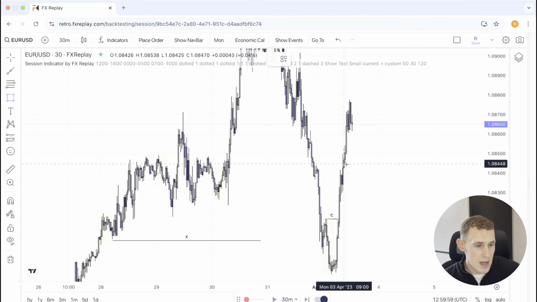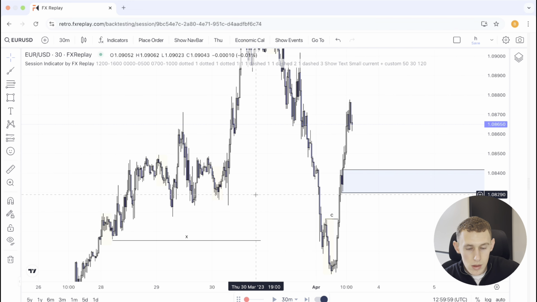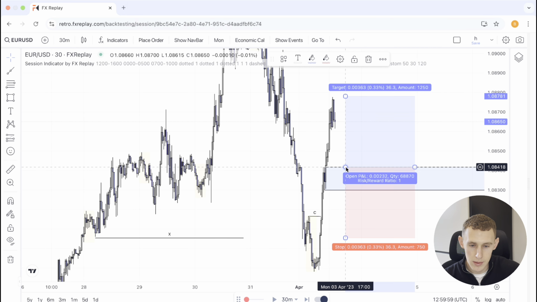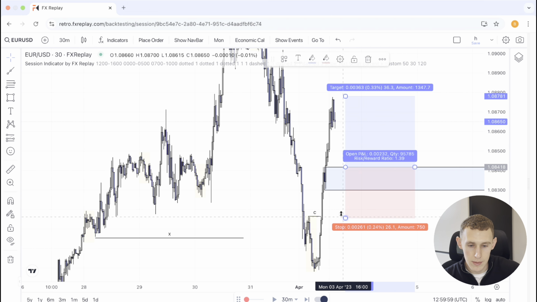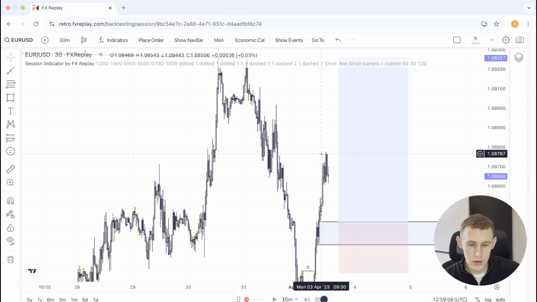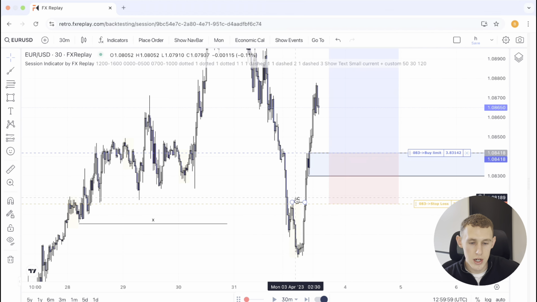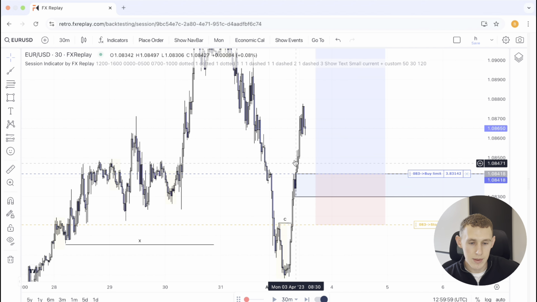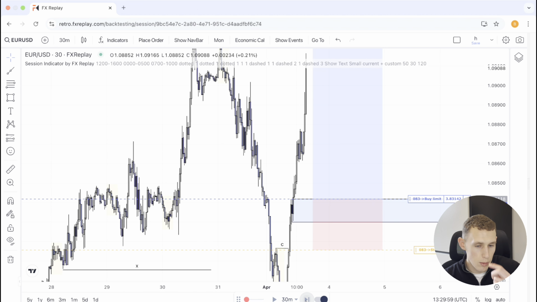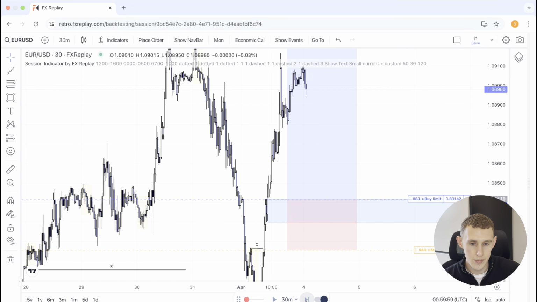Right now, I'm seeing maybe if we can get a pullback into this zone. Actually, I'm going to set a limit on this zone. This is already valid for me based on the M15 structure. And once again, I'm going to target that current trend high. So the thoughts behind this trade are that we obviously had our 15-minute change of character just here. Price left this clear area of demand, and we've got some liquidity above it. There's no reason for me to wait for another confirmation for this, so I'm just going to keep the limit there.